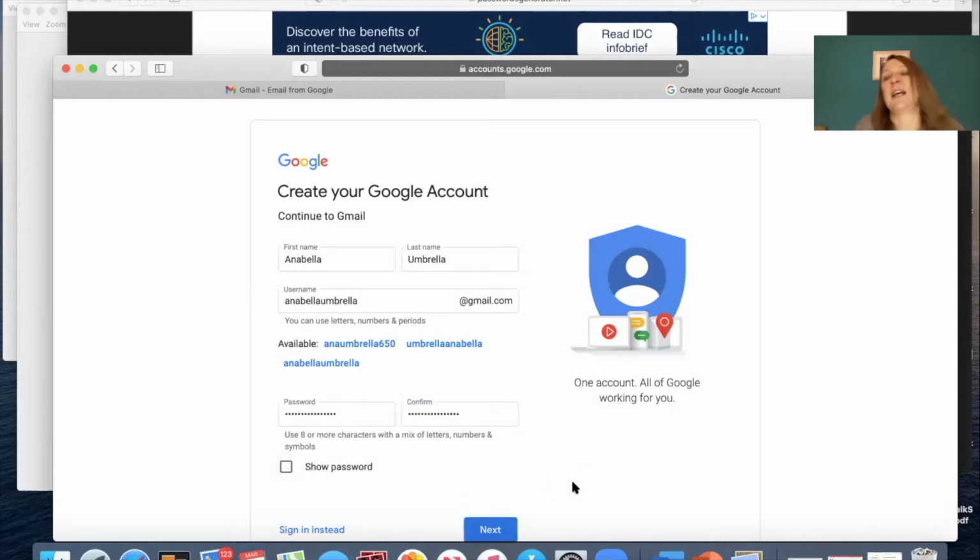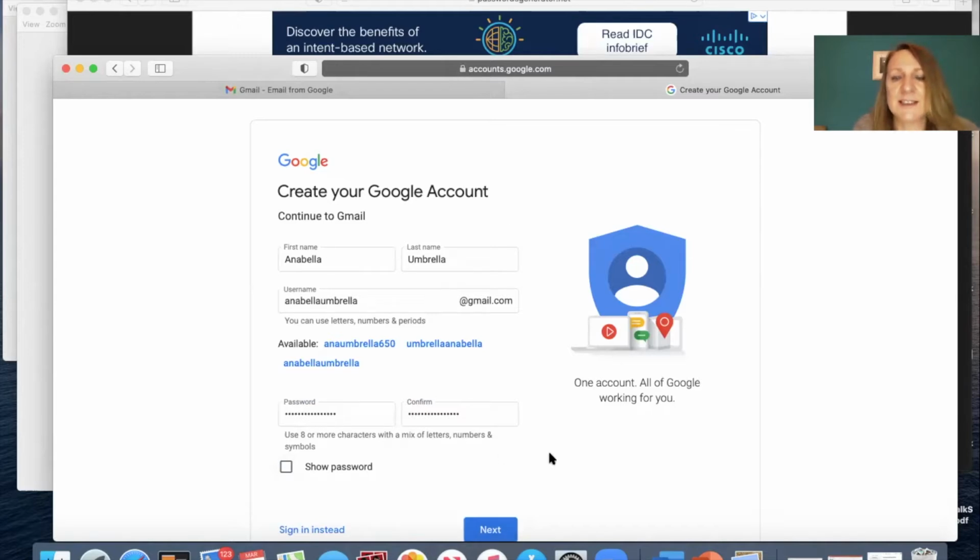You click on to next and off you go, putting in your name, your mobile phone number, your date of birth. Now, obviously we check when we're doing any of those kinds of things that we're in the right place. It's the real website and we've got this password here. It's keeping us safe. This padlock is keeping us safe. So we've got the padlock, so we check that, everything's fine.